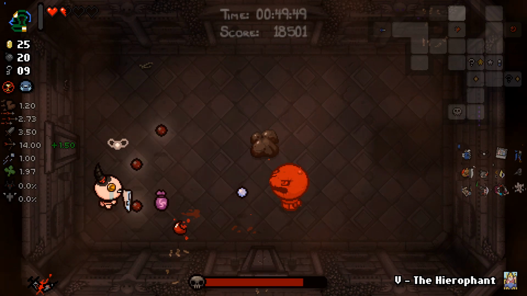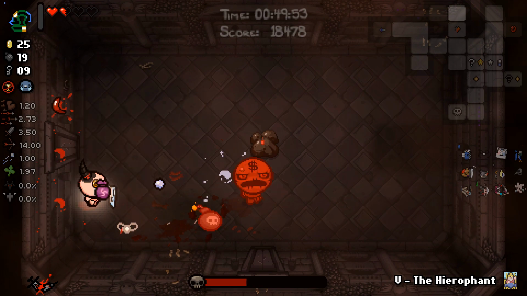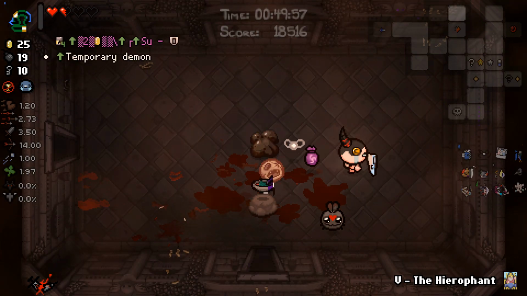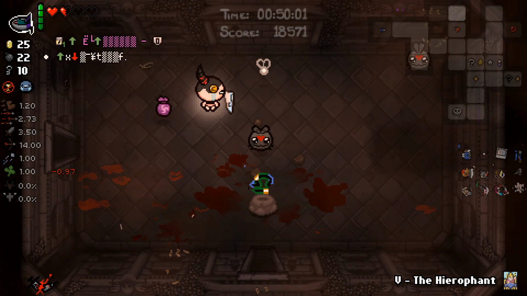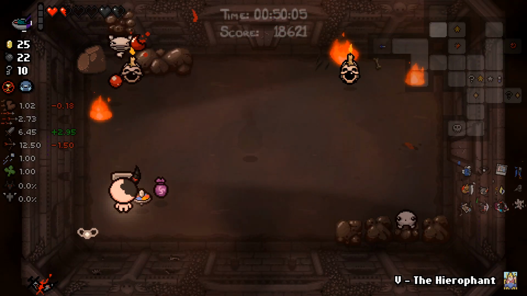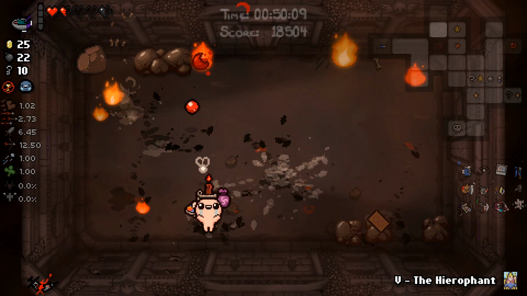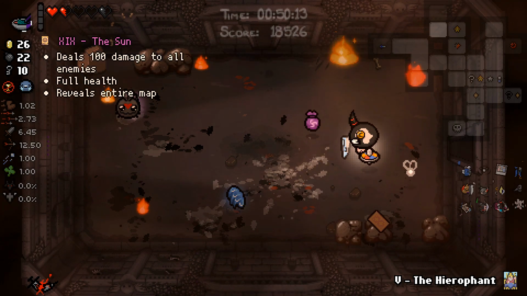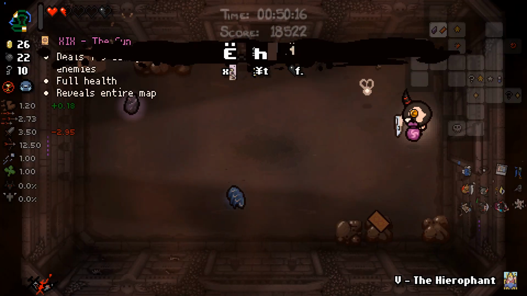Except when that happens, of course. That was a good random series of bombs to come out there. Temporary demon, that sounds great. I'd love to be temporary demon. Ignore the laughs, they're probably not real. Oh, that's a lot of health that we got there. And then immediately lost, but... Ooh, and the sun card. A lot of things just happened. Okay, let's just clear out the remaining rooms.